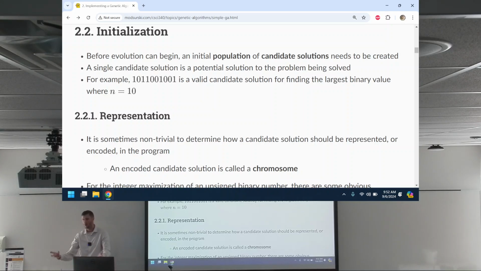There are tree representations, but that goes into something called genetic programming, which is like my favorite thing. Genetic programming, where you're basically using a GA to evolve computer programs, which sounds crazy, but it works weirdly well. And we use crazy encodings for that. But sky's the limit. You can use whatever encoding you want, but there are some typical ones that you think of, but that doesn't mean they're the best ones.